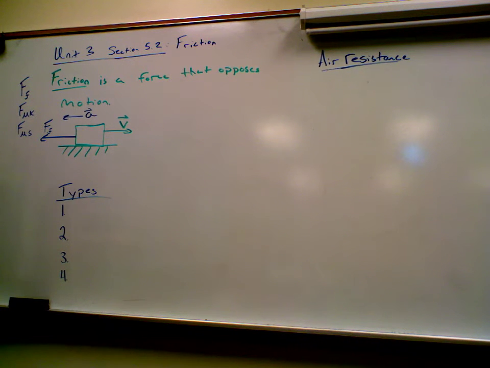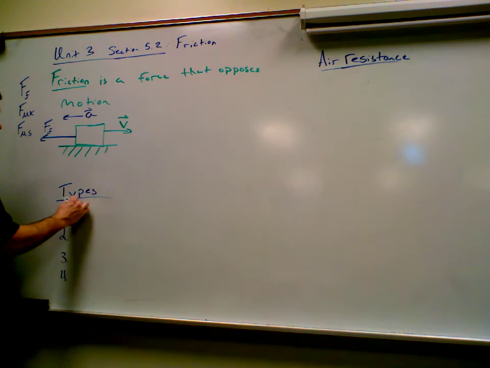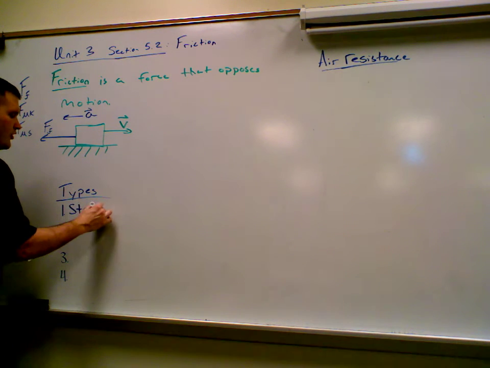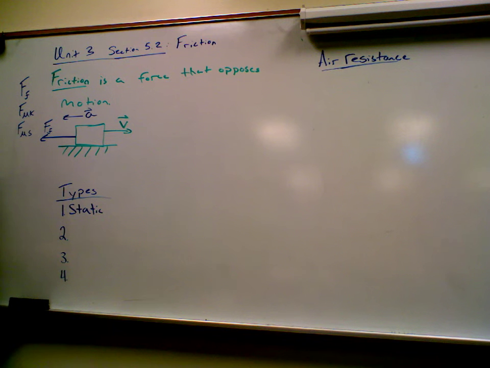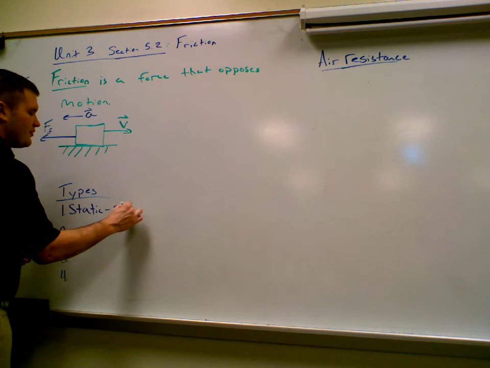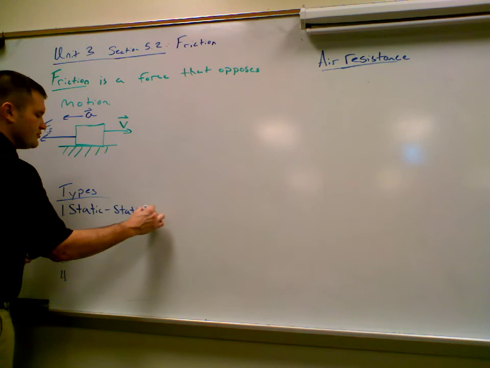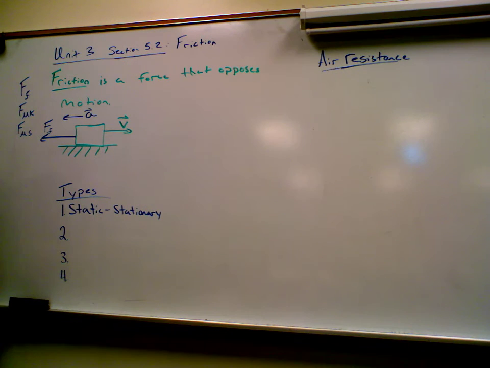All right. So we're getting into some types of friction. One type I said was static. Is static for a moving or stationary object? Stationary. Static means not moving, means stationary. Like static stretches, where you just stretch and hold that position for a 10 count. Static stretching is just being stationary.